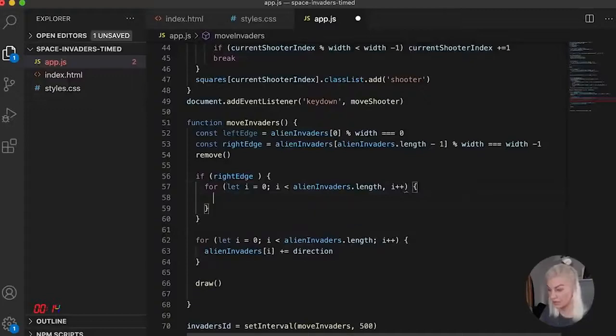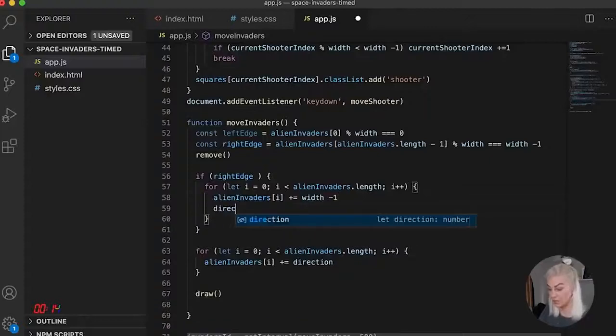So we're going to loop over that, and once again I'm just going to get the alien invaders, and for each alien invader I need to essentially just add a whole width to it. So add 15, so whatever indexes they are, I'm going to add a width, but then -1. So why is this not liking that? There. So I'm moving them down, and I need to change the direction. So now direction is going to be -1. Okay, let's see if that works.